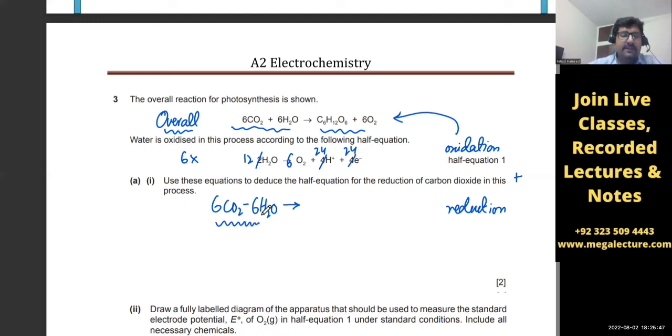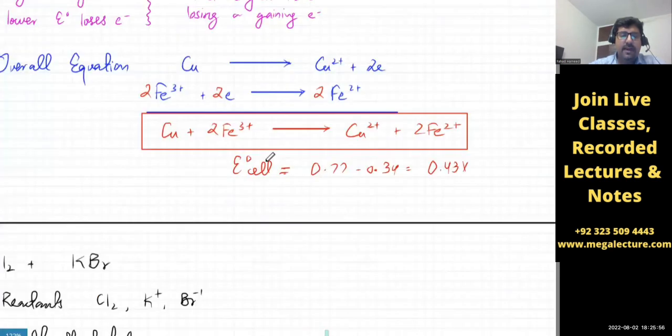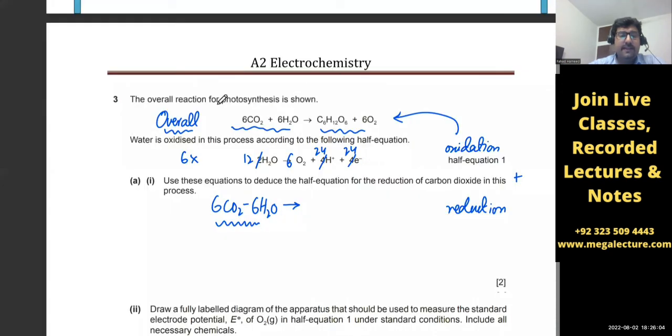But the reactants of this equation get added up with the reactants of this equation to give you this. यही हो रहा था ना कि how did you get these, कि ये and these two got added up and you got this, right? So I already have the answer. The final overall equation is this one.